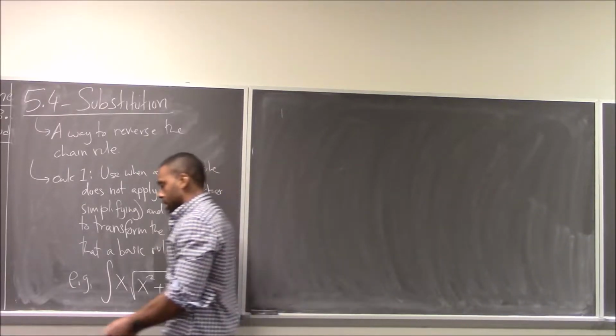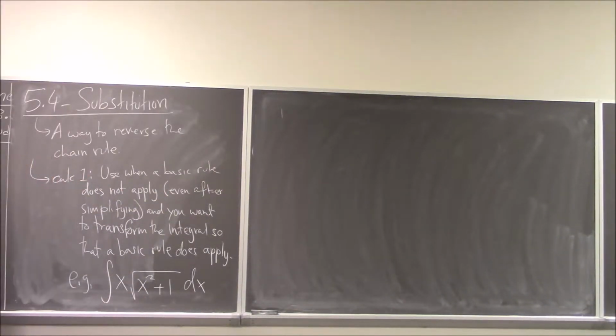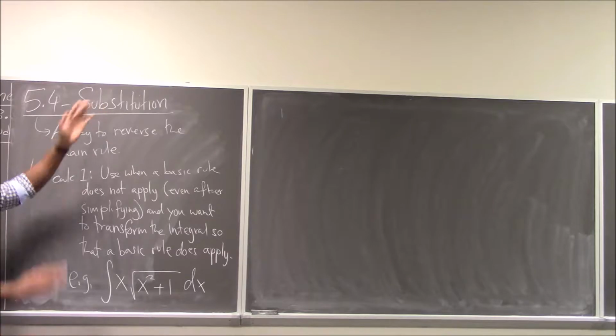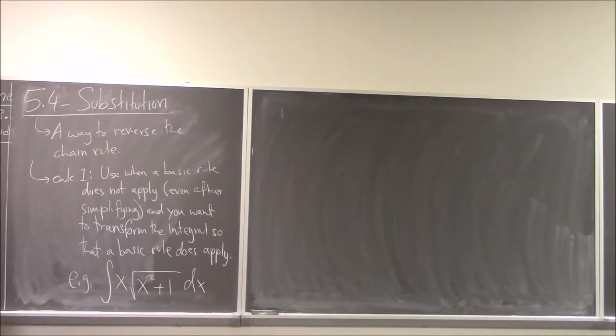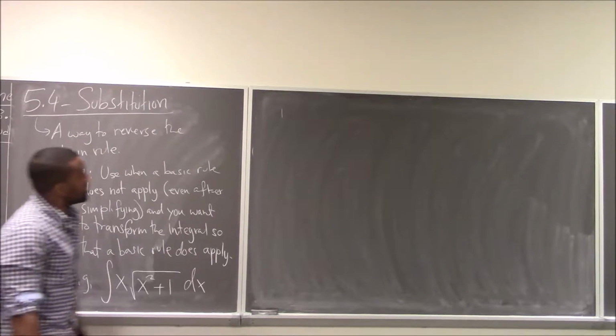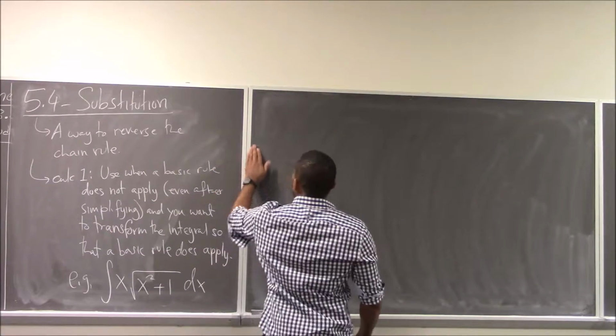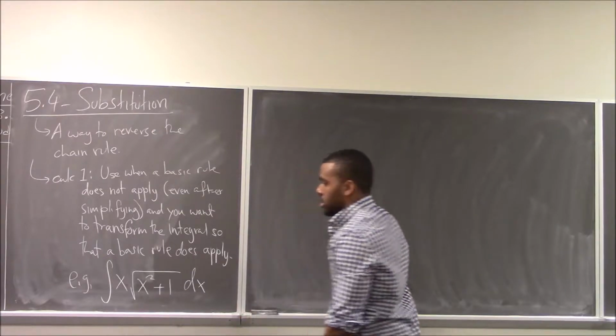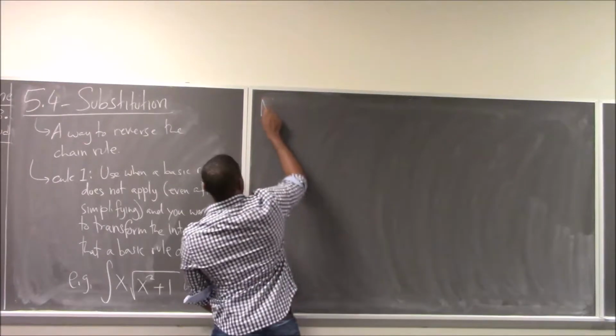When you see an integral like this, you use the method of substitution, and in Calc 1, that's easy because this is literally the only method besides the basic rules that you will ever need to know in a Calc 1 class. You're never going to go beyond that. So if the basic rule doesn't work, you know you have to use substitution. So once you know that, this is how the method works.